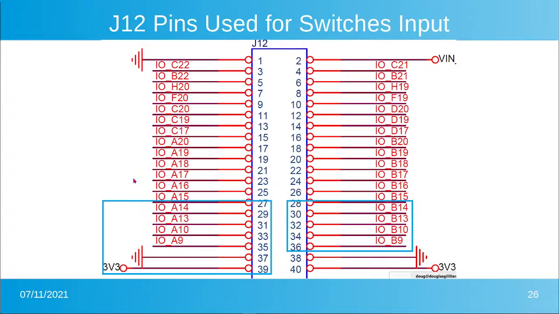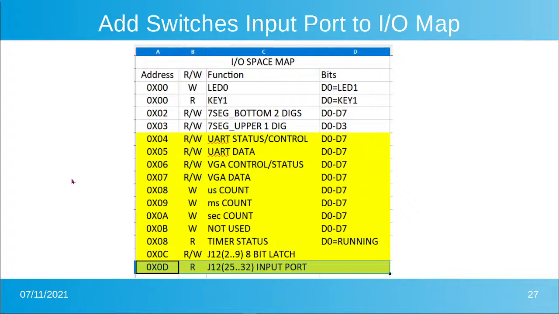And there's the control lines we're using. We need power and ground both for the switches because they have to be pulled up. And here's the pins they're using, going on the other end of the connector to leave spots in the middle. Let's add that input, 8-bit input ports from the switches.